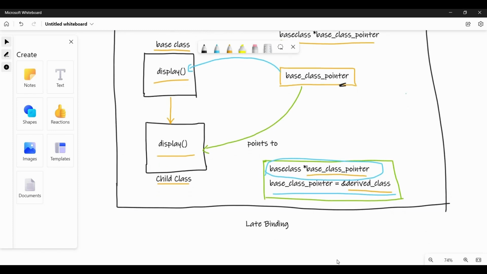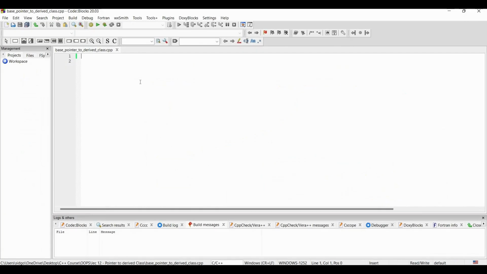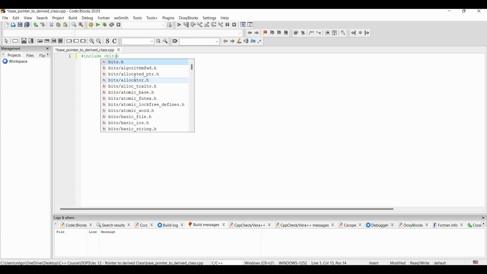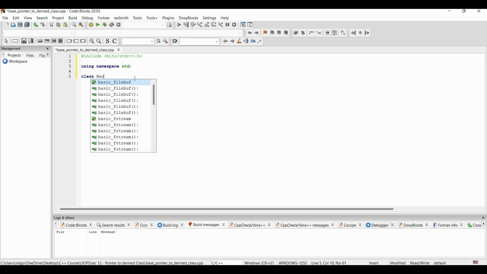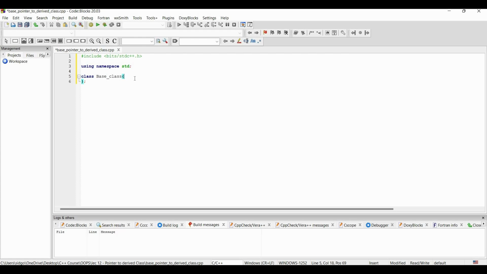And let's see it in the live demonstration. This is our header file, and let's say we have a base class, and we have a function display. Base class display.